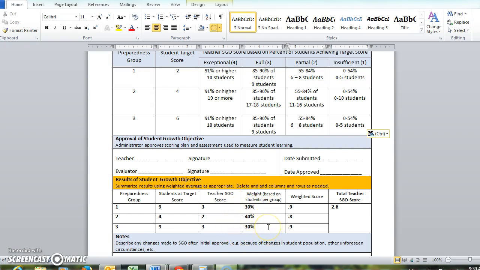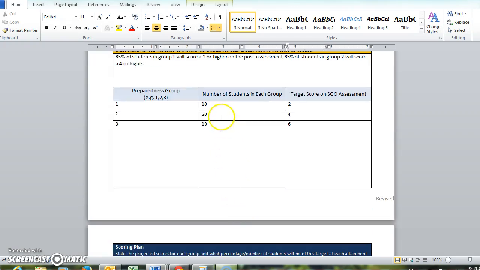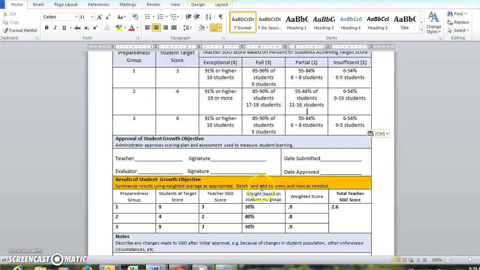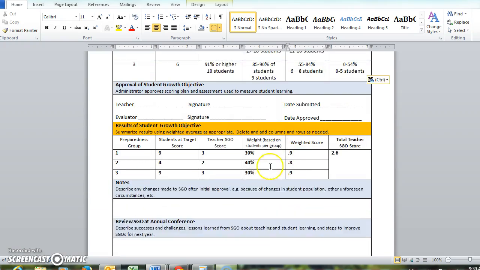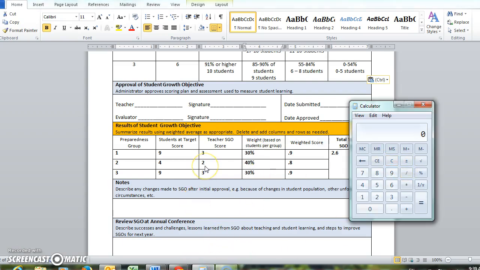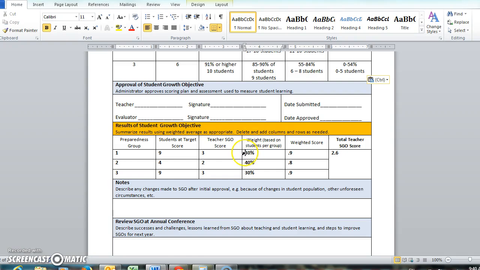Well, the way I did it was I took the number of students total, so 20, 10, and 10 is 40. And then I did the percentage of the class. So I hope I did this right. I don't think I did this right actually. So you're going to figure out the percentage of the class. So you're going to say that 10 students is 25%. Oh, that's funny. So 25% of the class is 10 students. And I had 10 students in 1 and 3. So then I have 50 here. I thought I did that right. I didn't. So you need to check your math again.